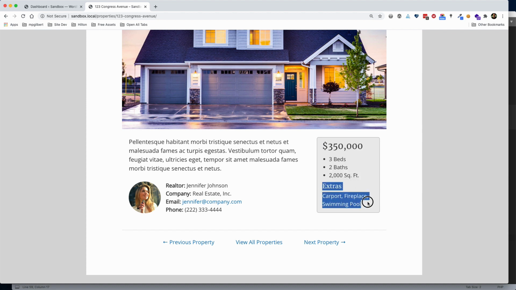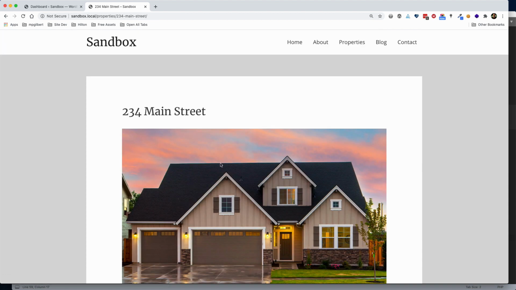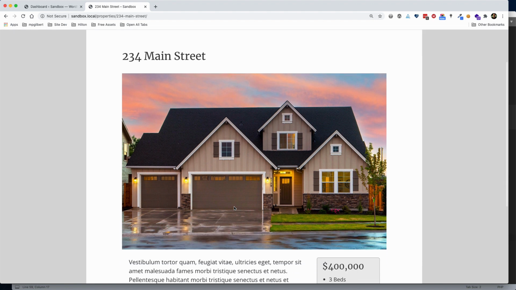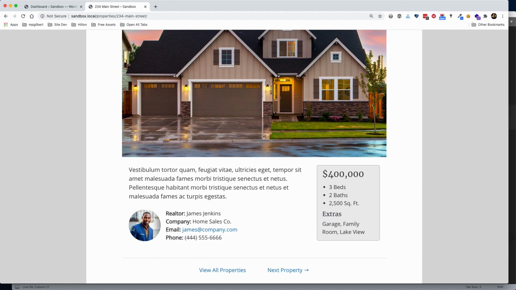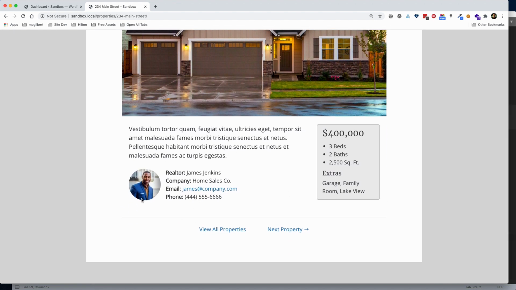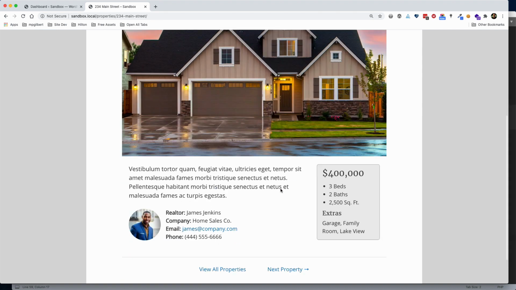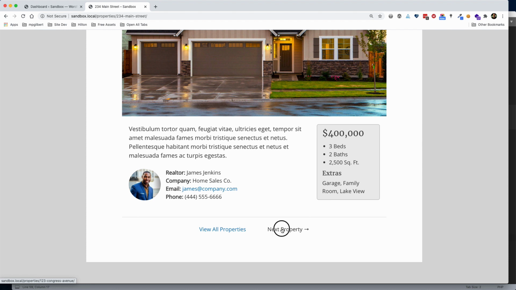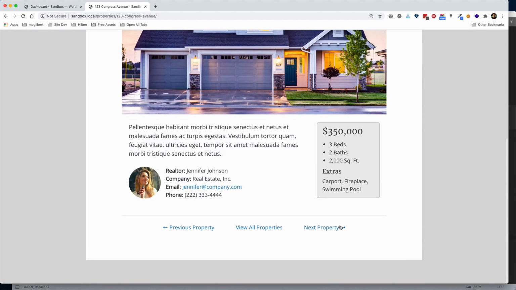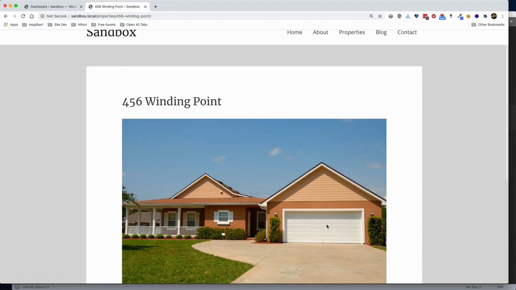We've got this extras section. And then we have this navigation that looks a little bit like a blog navigation, doesn't it? So we can go to the previous property. Now this one doesn't have a badge. And we've got a different realtor, sample realtor over here. These are just stock images, and these are stock images of the properties as well. So this gives us a navigation, or pagination, to go between all of the properties.